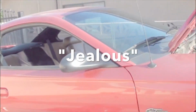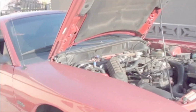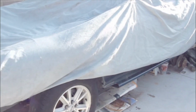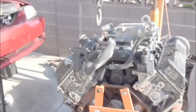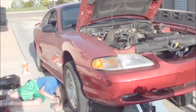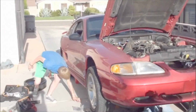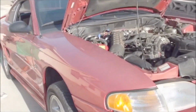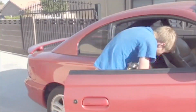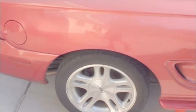Anyway, jealous. This GT is, oh yeah, we have another one too. Hey, how about the Green GT, 97. The shifter on. And anyway, pretty clean car. Pretty sun faded if you park it right next to mine. It's almost white. It's so faded, but it's a really straight body, clean car. So that's what we're doing, having some fun.